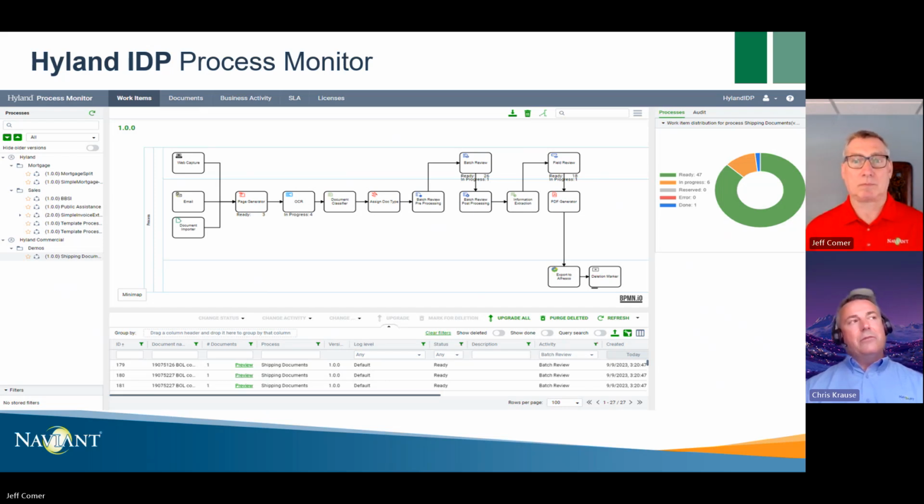You can see it's got a similar look and feel for managing the workflow process itself and the steps that happen in there, along with your batches on the bottom and of course on the right hand side. In this particular view, you get to see how things are performing. And obviously that's a lot of green, that's a lot of good. So we're going to show you that live and in person, but I had to show you this because it is a really, really powerful tool that's very different than any of the Hyland platforms that you've seen before.